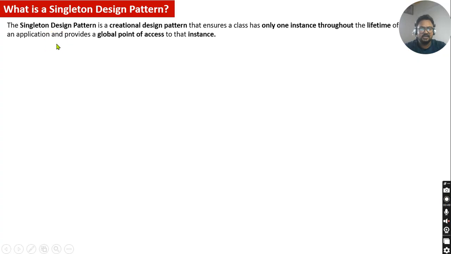So the singleton design pattern is a creational design pattern that ensures you have only one instance throughout your class. Whatever operations you do throughout your automation script, you should have only one instance of that class, and you can perform certain actions, so that will avoid many conflicts like multi-threaded issues. If you remember, when we create an automation framework, we create a base class. Creating the base class and using it throughout your page classes is one example of the singleton design pattern.